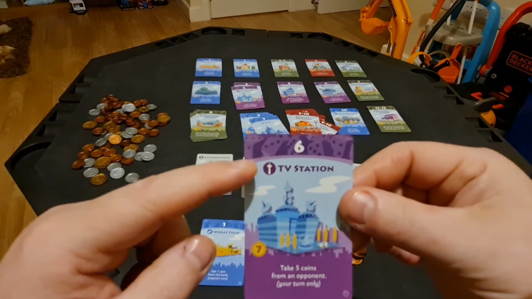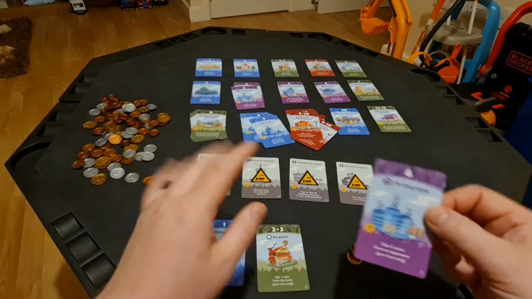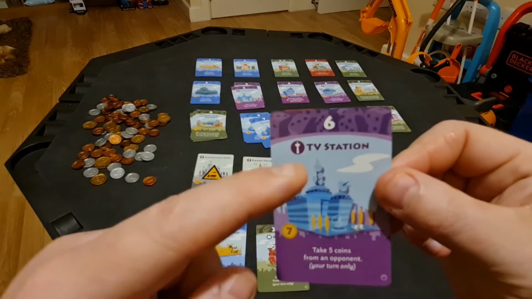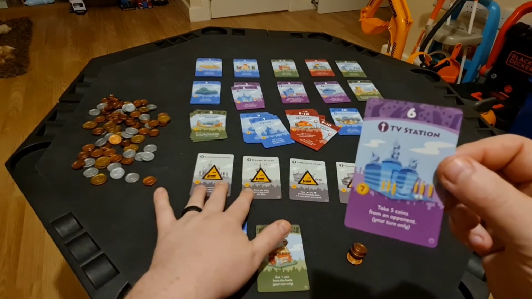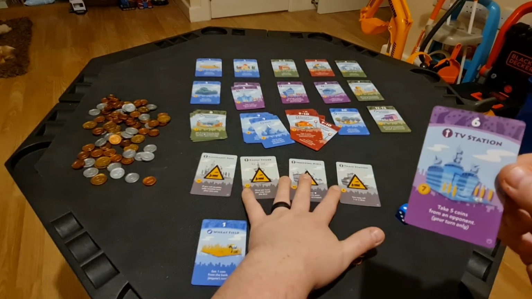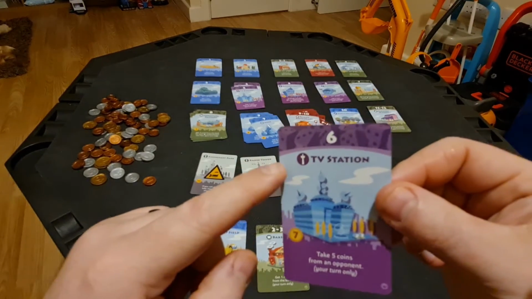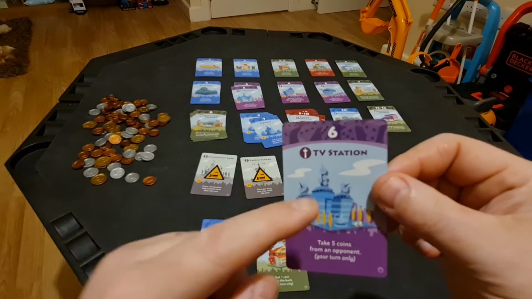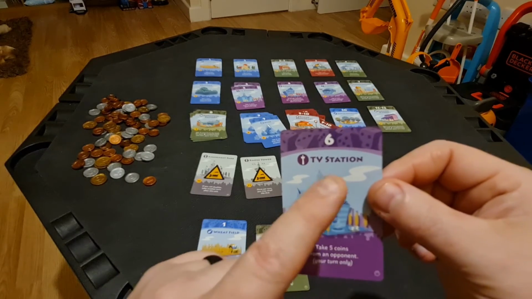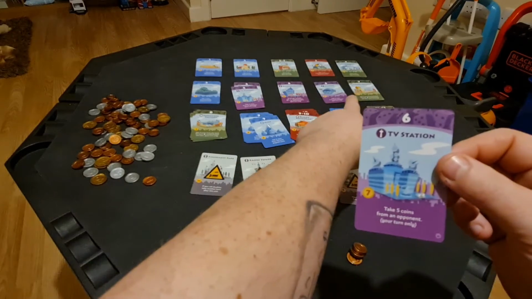Purple cards have a major establishment symbol, same as the grey ones, but owning these does not contribute to the endgame conditions. The endgame is just these 4 cards. First person to flip these 4 wins. Major establishments, you can only have one copy of each card. So you can only have 1 TV station, 1 business centre, and 1 stadium.